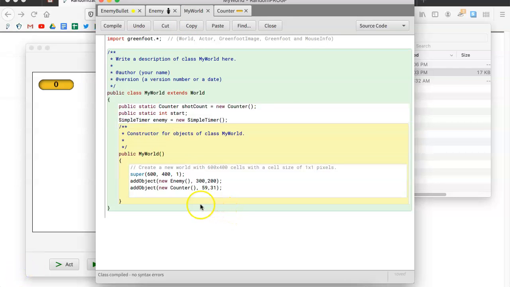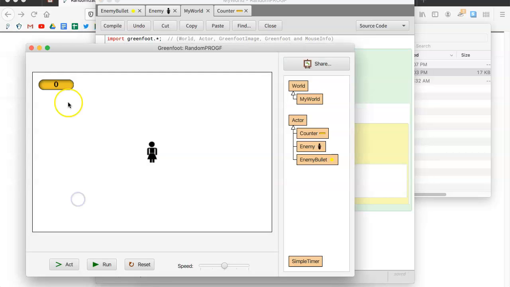Okay, I found it. So everything's perfect except right here, you're making a new counter called shot count. And right here, what you want to do is add the shot count to the screen, but what you're doing is you're adding another new counter. It's not a new counter, you want to add the counter that you've already made called shot count. So when I run it now, it's not going to look any different, but now this is actually shot count instead of it just being a random new counter. So if I run it now, there we go.